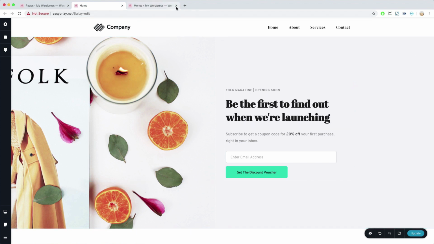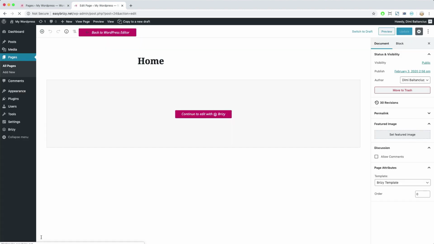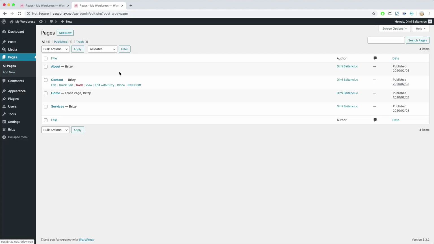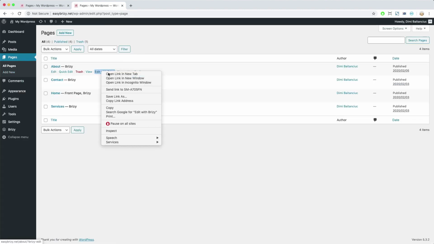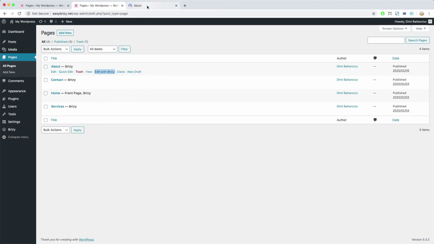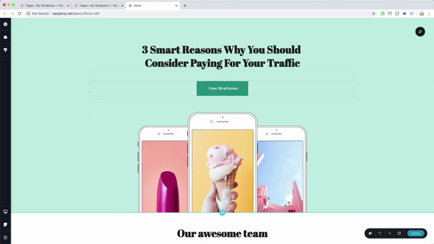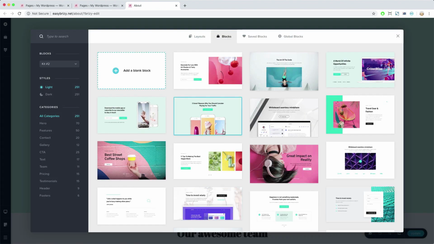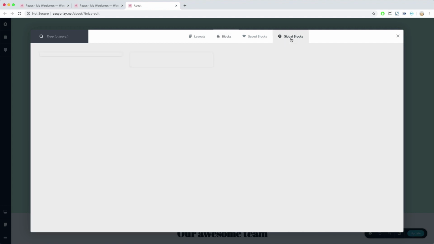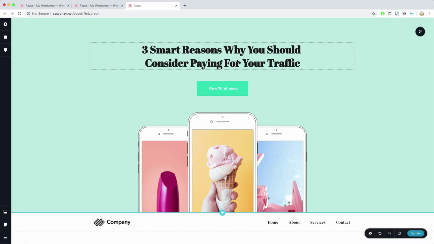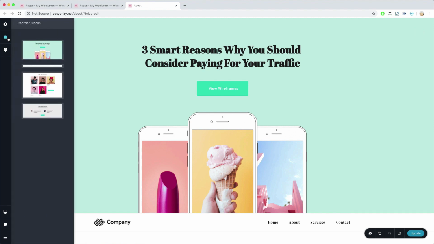And now when we go on the other pages, what we'll need to do is basically go through the pages that we have. I'll take about, and we'll add the header and footer, but not from here, from the normal blocks, but from this tab, from the global blocks that we just saved. I'll add the footer here. So basically what I'll do, it adds the same footer that we saved earlier. Let's move it on top.